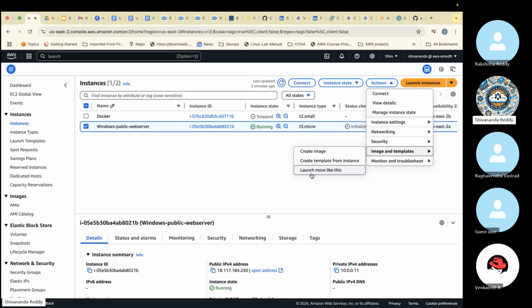We can use this option to launch one more server. What is the advantage? This will create one more server with the same configurations, and you can modify whatever changes you want.